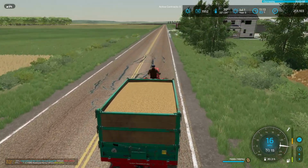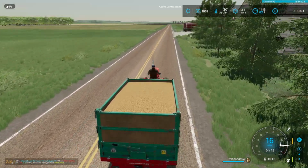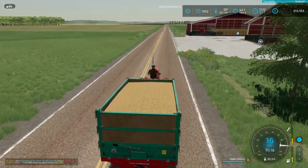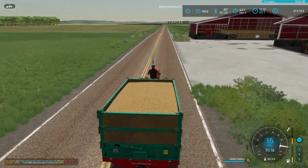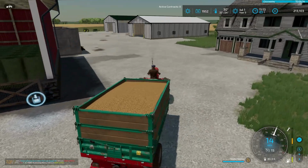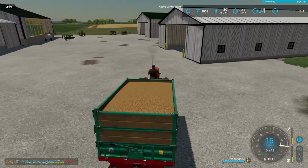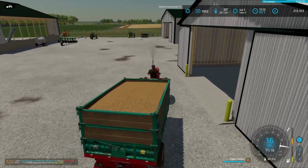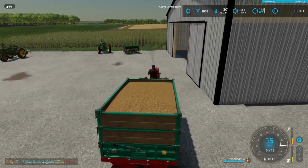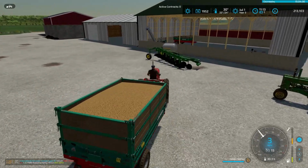Whereas where we are, the fields around here, some are big. The fields to my left are obviously quite big. The field of wheat that we've got, the field of soybeans that we've got, is quite big. But the rest of the fields, certainly up near our farm, are a lot smaller. So they're the fields that I've been combining. As I say, we've just done a bit of that with our little combine.